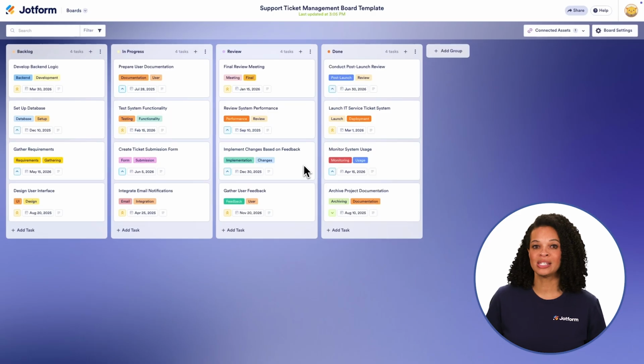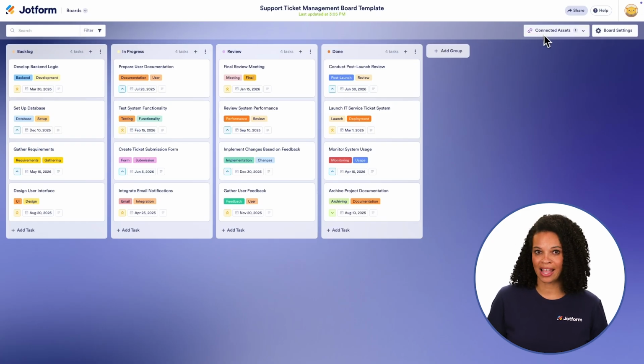Once your board loads, this is your main dashboard where all your tasks and workflows are organized in one place. Tasks are structured into columns like Backlog, In Progress, Review, and Done, so you can instantly understand the status of each ticket. You can add tasks, move them across columns, assign them, and update details as work progresses. At the top, you'll find search and filter options to quickly locate tasks as your board grows.